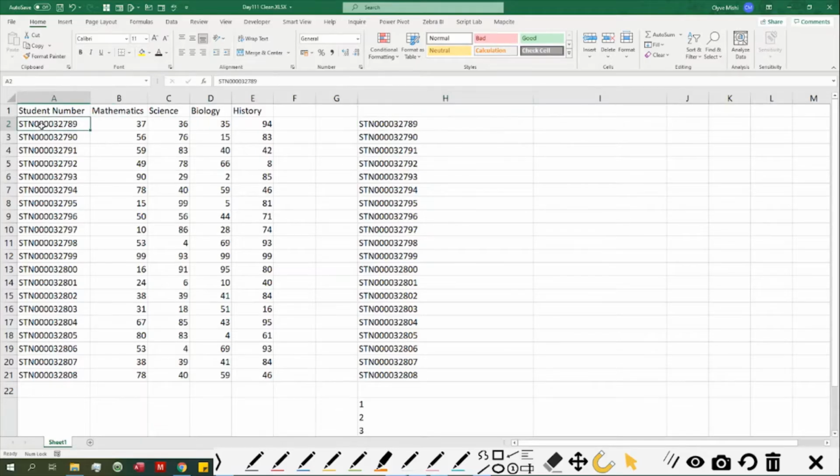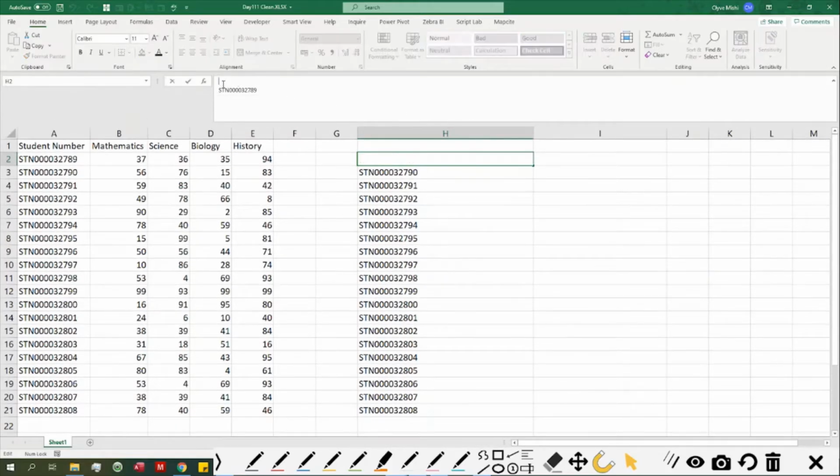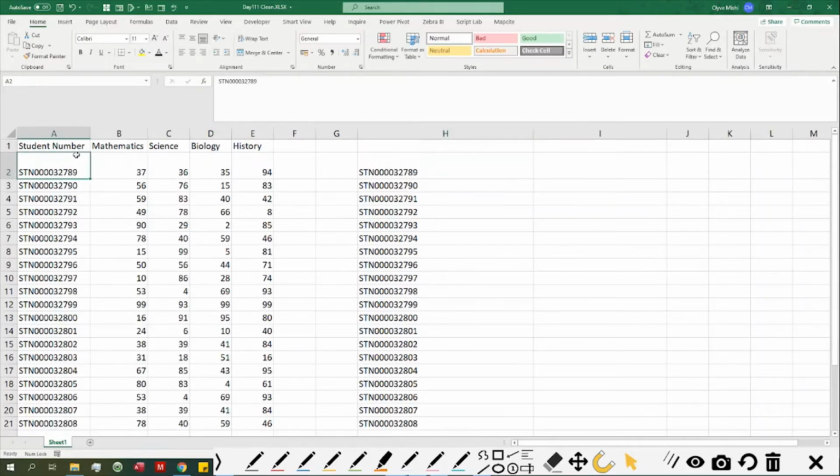For example, here if I select cell A2, I can see the text in the formula box. But if I select H2, I cannot see my text. If I extend this formula box, you can see there is a non-printable character here, which is causing my text to overlap to the next row. And also at the end of my text there is a gap. But if I do the same in A2, there is nothing behind the text and nothing after the text. That's what I want. So how can I get rid of the extra spaces?